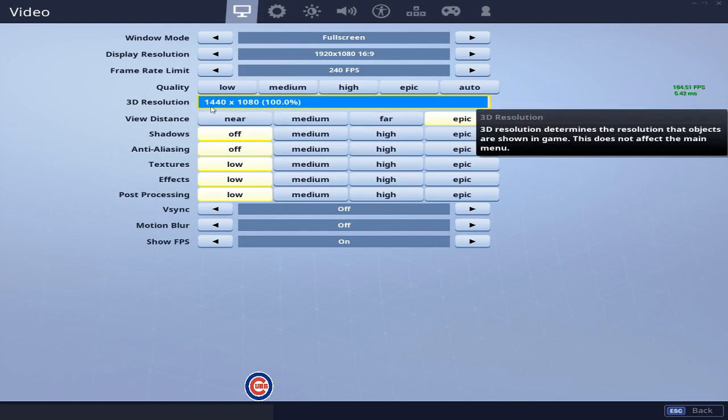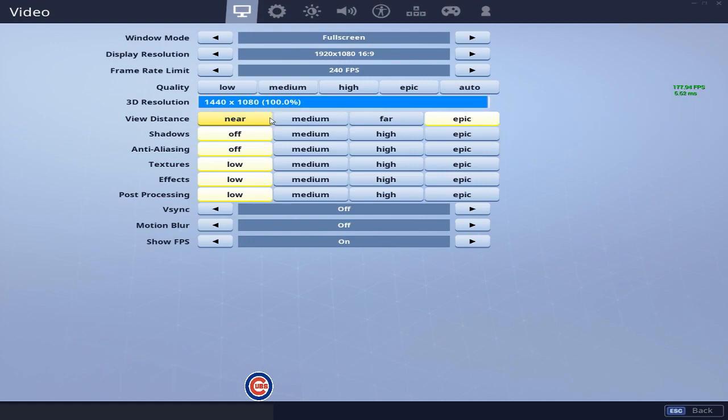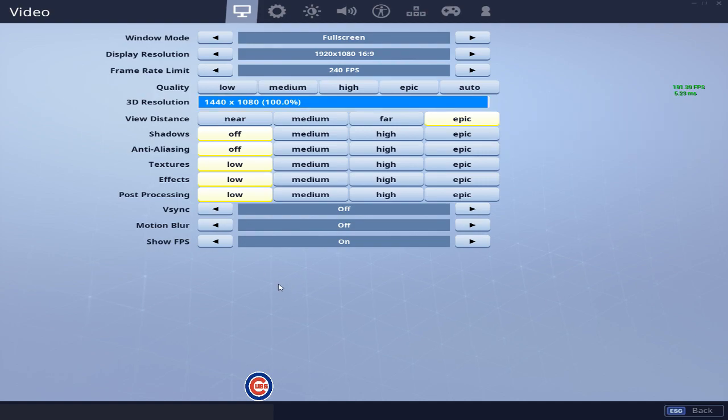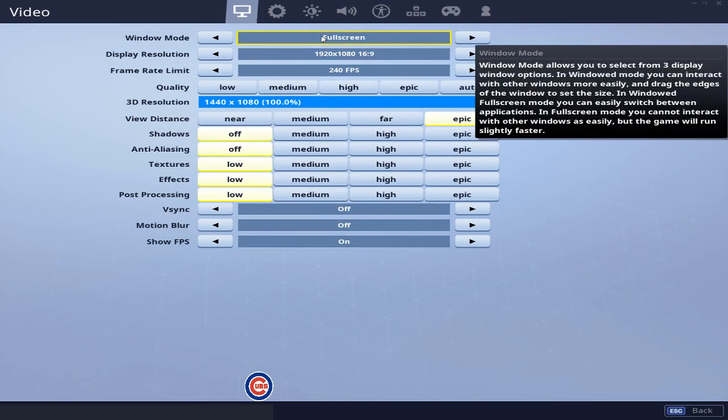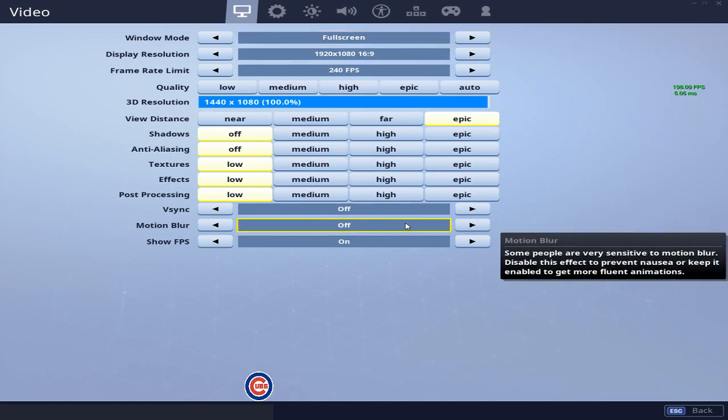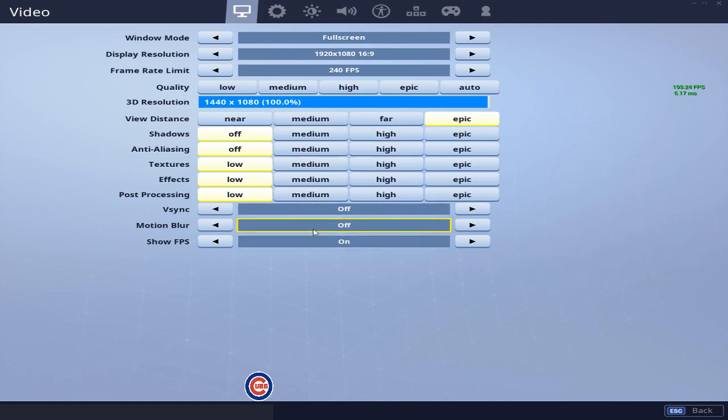The 3D resolution is what's going to be your stretched resolution. In the last video, I was 1600 by 1080, and this one I dropped down to 1440, but that doesn't matter. Whatever your res is, that's how you do it. So just keep in mind, guys, this is how your settings should look to begin with, before you made a mistake and it turns into windowed. And I'm going to show you that mistake that I actually just did the other day, and I fixed it in literally 3 minutes following these steps.